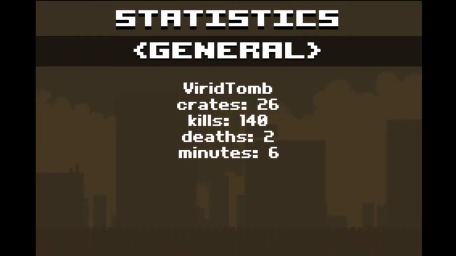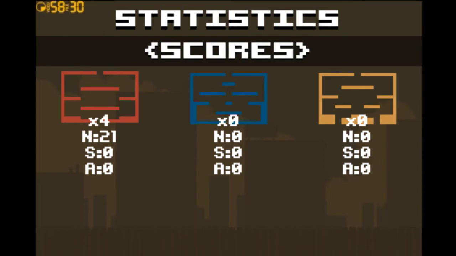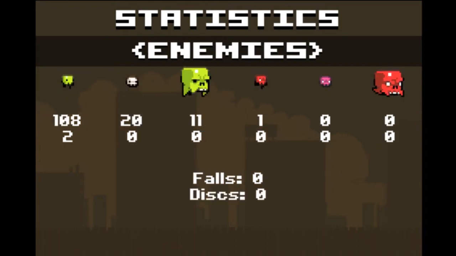So I just played a bit. I played it before, but I downloaded it on this computer. So as you can see, my statistics are not the best. I died twice. I got 140 kills, meaning the minions and the daddies. And I played for 6 minutes, I guess. And for the scores, there are 3 different maps that you can unlock. We'll get to it as you play. You unlock everything. And these are the enemies you will get.